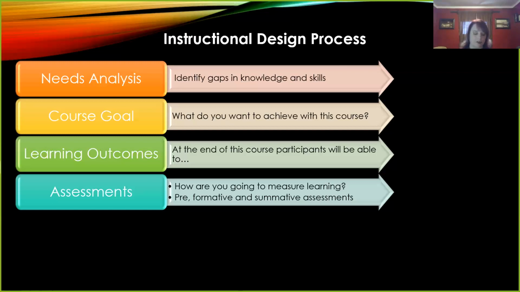You don't really want to find out at the end of a week that you completely lost them on one section. It's a lot easier if you find out on day 2 that maybe they didn't particularly get what you were covering on day 1. So you have an opportunity to give feedback and catch everybody back up to where you want them to be. Formative assessments are very, very effective and not used as much as they should be. So when you're looking at your assessment plan, you look at how we are going to measure at the end, but also what our opportunities are to assess learning throughout the course instead of just at the end.